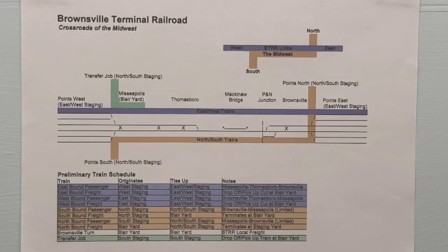But it comes down to essentially a minimum of 4 different railroads, 1, 2, 3, 4, one which is east and west oriented, another which is north and south oriented, the BTRR itself, which will handle the switching and the local, and then I'm hoping to have enough room to put a quickie little transfer job from some as yet unnamed yard nearby, which will give me a whole bunch of different ways to forward freight cars. So, long story short, there's going to be 2 basic staging yards needed to do this. One is the east-west staging, and the other would be north-south staging. I'm going to start off with the east-west staging, and we'll show you on the other side, and that's where we're going to begin.